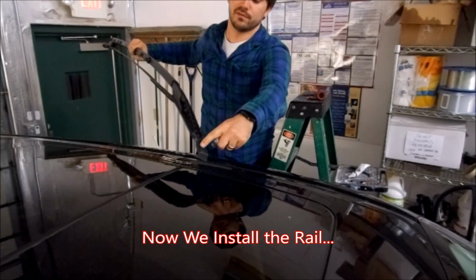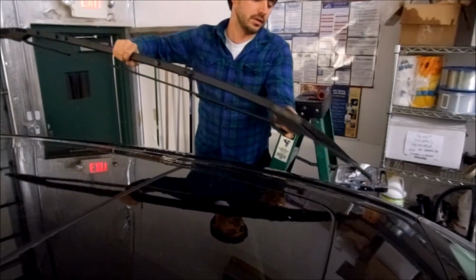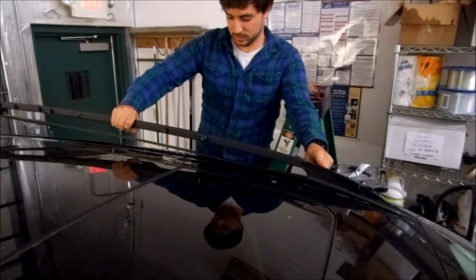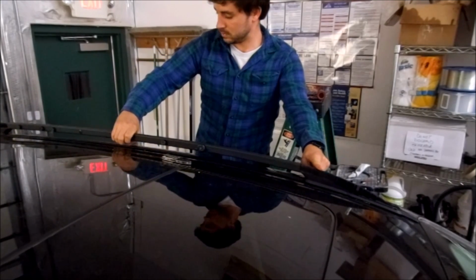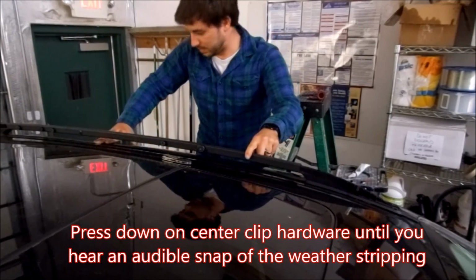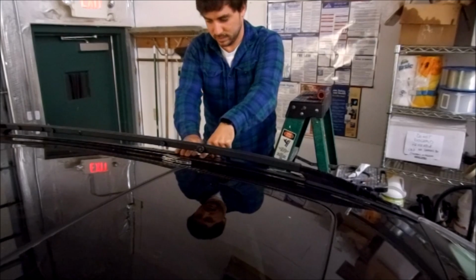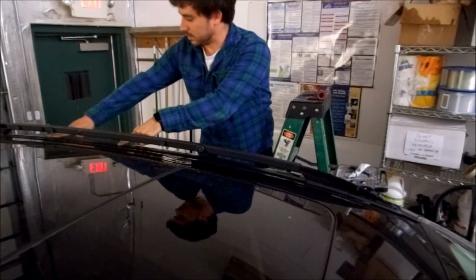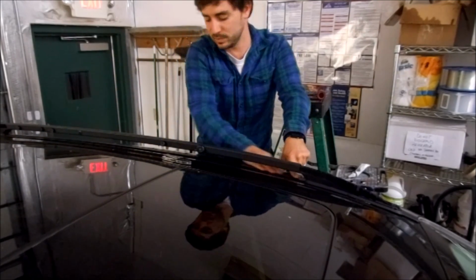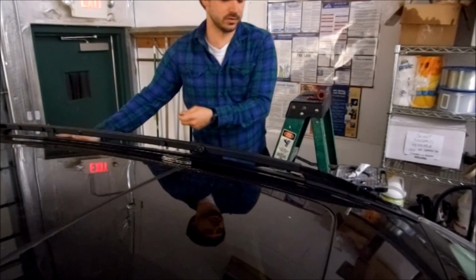So again, the front piece of trim has this little dog leg hanging in the front. We're going to first hook that into the windshield area and then rock it back. Alright, so the first point of contact, we're going to snap it into the center bracket that we just installed. And then press down to engage the 3M tape on each of the spacer pieces of foam. Alright, now we're going to move to the screws.